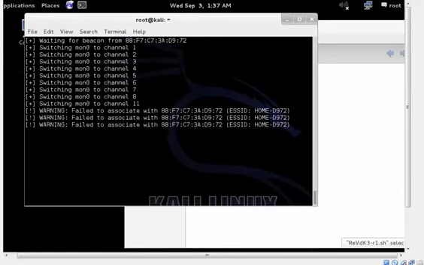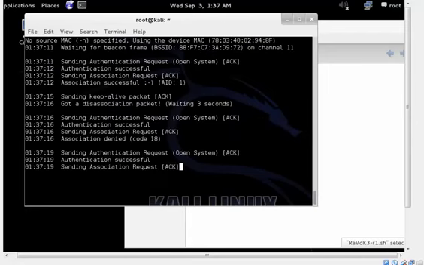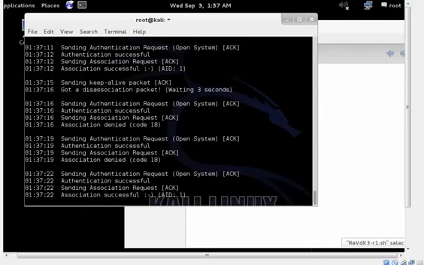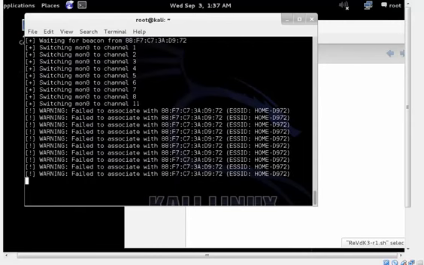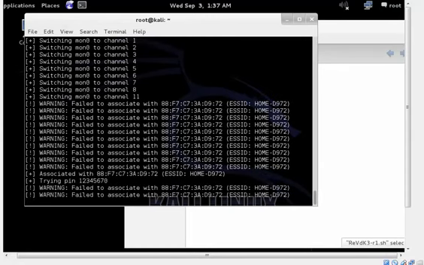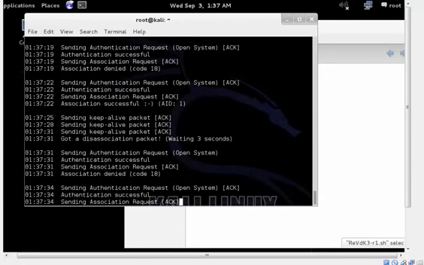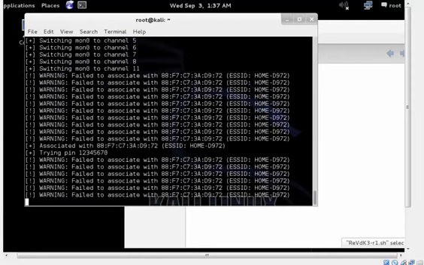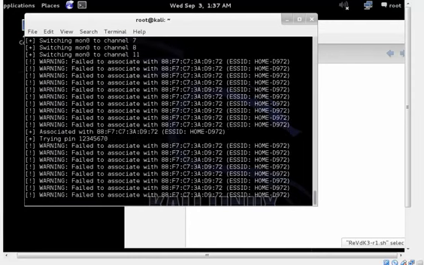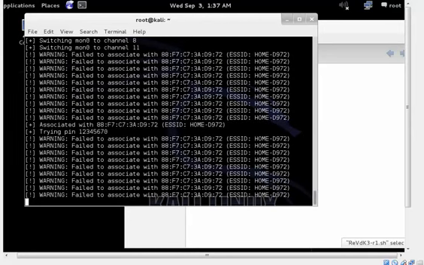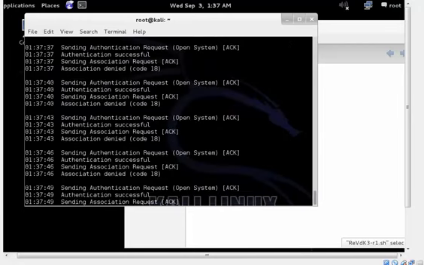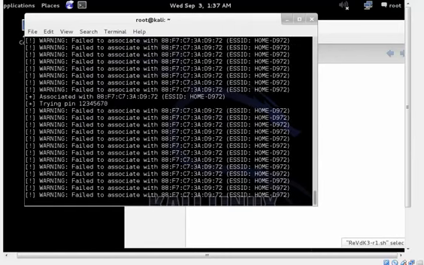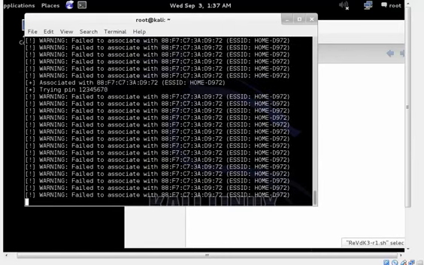So it's failing to associate, and that doesn't surprise me. You might actually run into a problem like this as well, and it's going to try to associate with the access point. Hopefully it'll be able to associate, and it associated. Yay! It actually associated, so now it failed again, and it's going to have to try to associate with the access point. Like I said, this is because I'm too close to the access point, so it's going to keep failing to associate, because the signal is too low for the access point, if I'm not mistaken. So I don't think that I'm going to have any chance of actually doing anything with this network. It's just going to fail to associate with the access point.